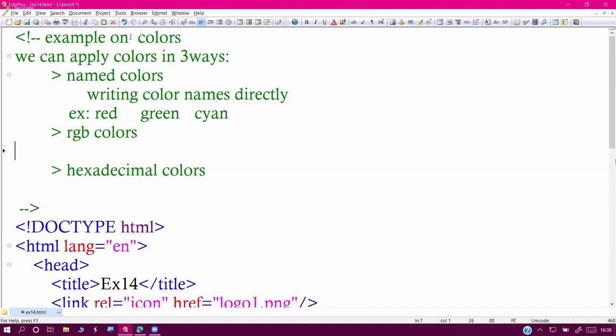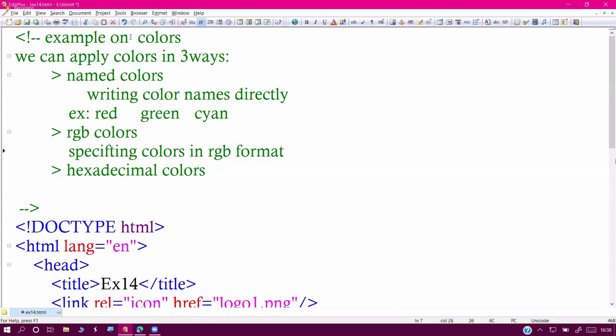And the second scenario, RGB colors. But we have to take the support of a predefined function. CSS provides one predefined function, and the name of the function is RGB. So, specifying colors in RGB format. What is RGB, sir?